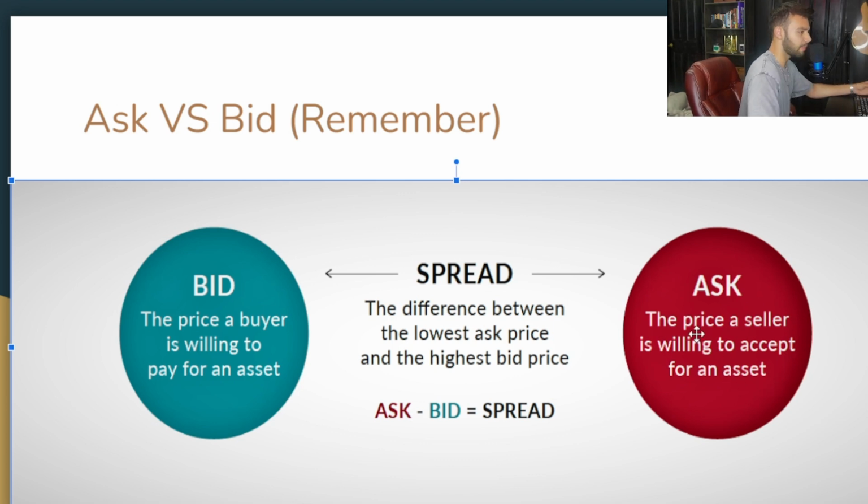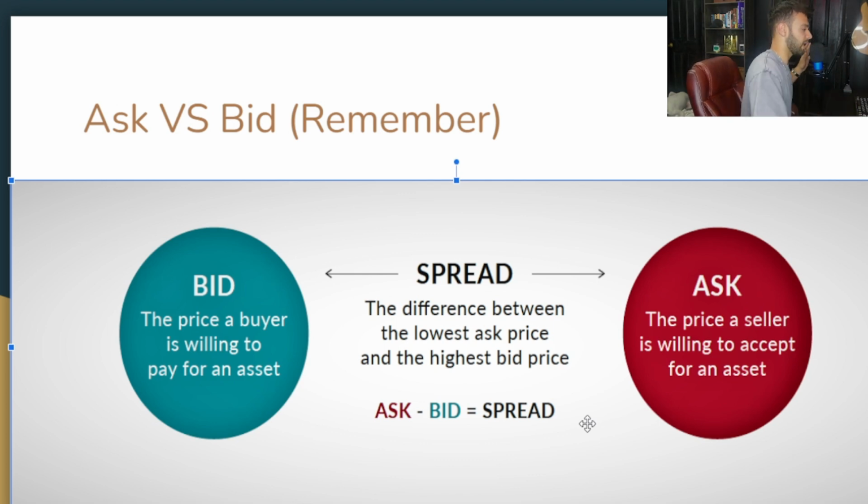So if I'm selling a basketball for $100, I'm willing to sell it for $100, meaning the ask price of that basketball is $100. If I'm a buyer and I want to buy a basketball, I only want to pay $90 for it, but the seller is selling it for $100. The difference between those two prices is called the spread. When you're talking about futures, spreads don't really make a difference because there really isn't a spread. When you're talking about Forex, options, stocks, the spreads get wider, and it's important to know why they do that.